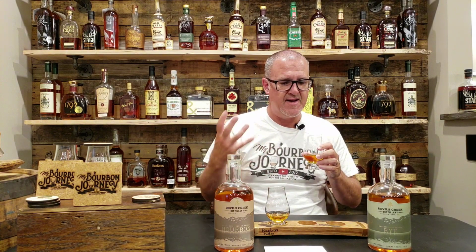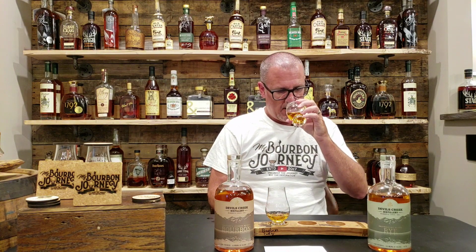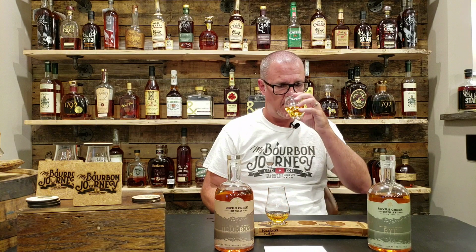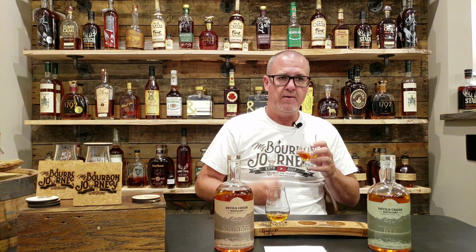This has a really, really nice sweet rye note to it. Again, very floral on this. The rye spice that's there, I'm getting more of a spearmint than anything, not the dill that I do get on some ryes. Really nice vanilla note to it. Some oak there as well.